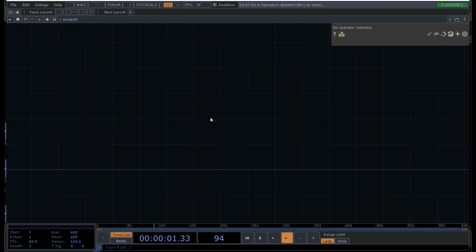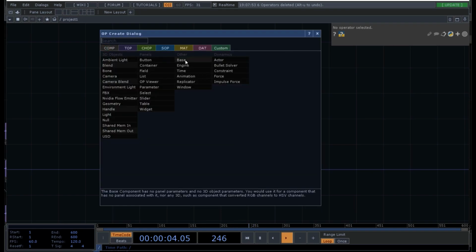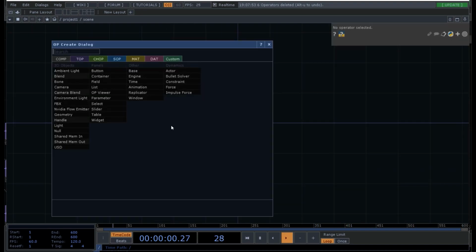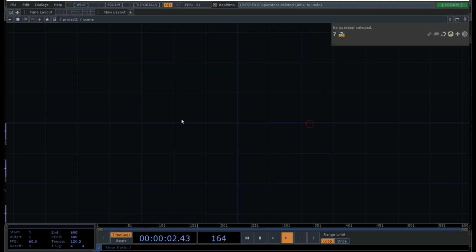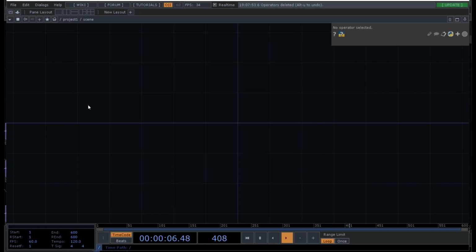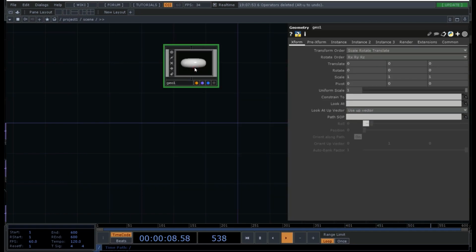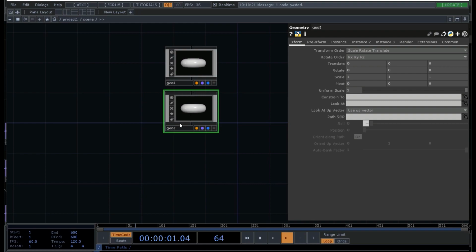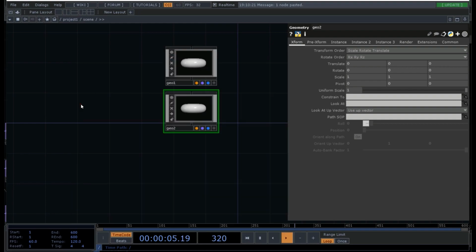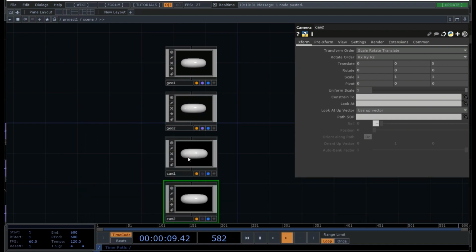So first of all, I'm gonna add a base comp and name it scene. Inside this scene, I will need a geometry, then another geometry, a camera, and then another camera, and finally a light.